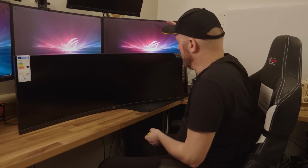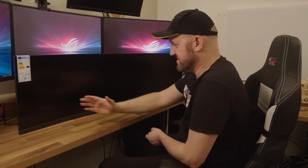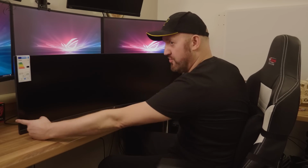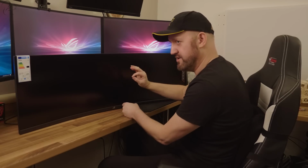This is a 1920 by 1080 monitor. This is the same, twice the width. So it's 3840 by 1080, 144 Hertz. Add to that FreeSync support and HDR color. Sounds great, but what's it actually like to game with?